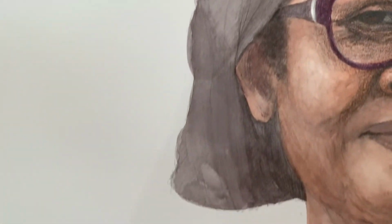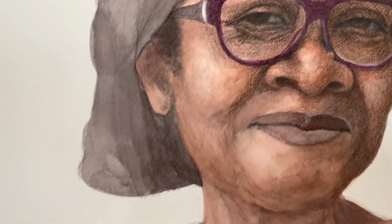I mentioned some techniques to you, and you can see here, this is one watercolor that I'm working on, that I added some colored pencil right on top of. You can see how the wrap does not have any colored pencil yet, but certain areas of the face do, and that works nicely. I like the texture that it creates on top of the watercolor. I wasn't going for a smooth effect.